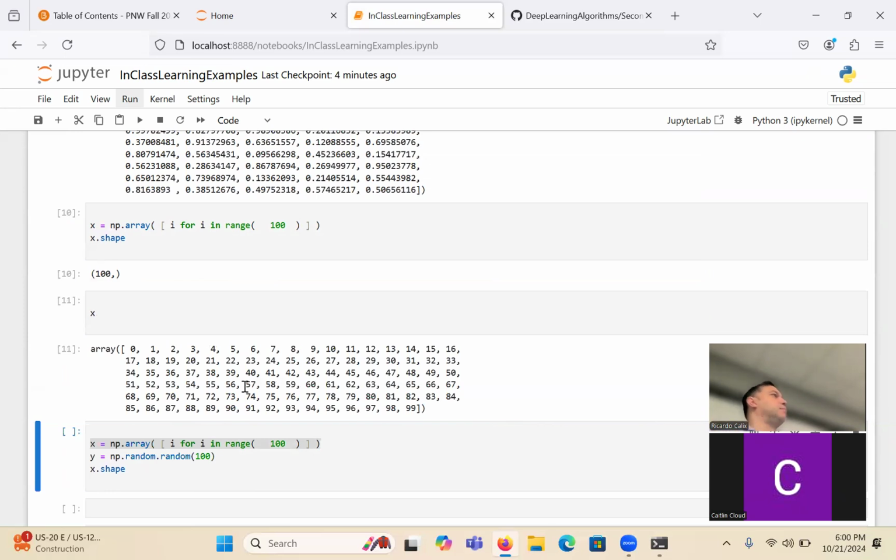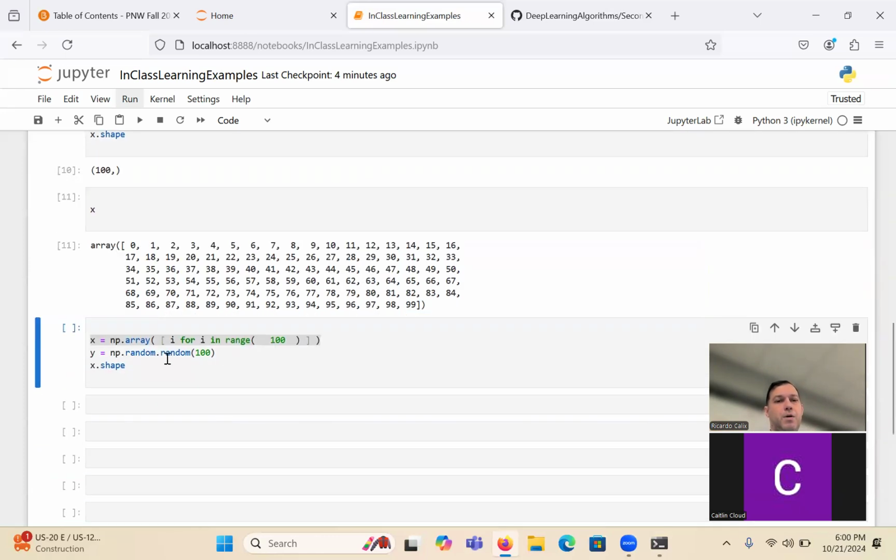So this is so I can create my graphs on the X-axis. I'm going to have from 0 to 100. And then on the Y-axis, I'm going to have maybe random values or something like that. So I'm just creating two plots. And then, like I said, we would think about training them. So the goal of this is to compare them, basically. How do we compare them, right? All right, so I've done this part here.